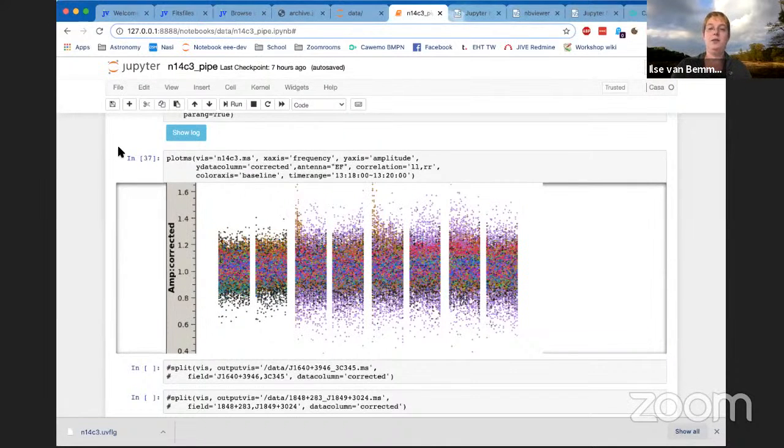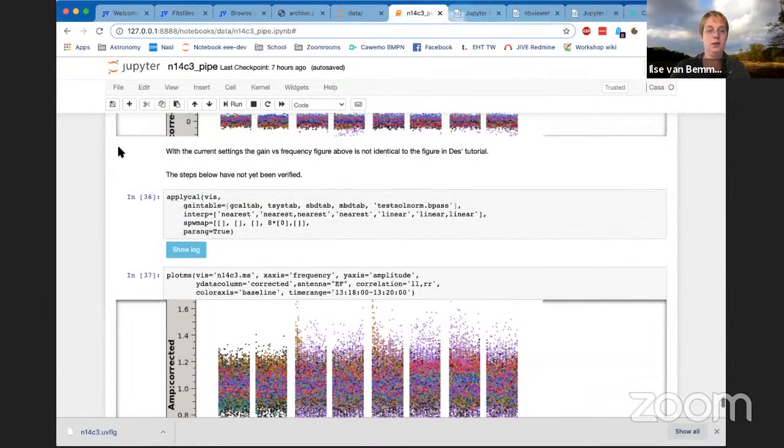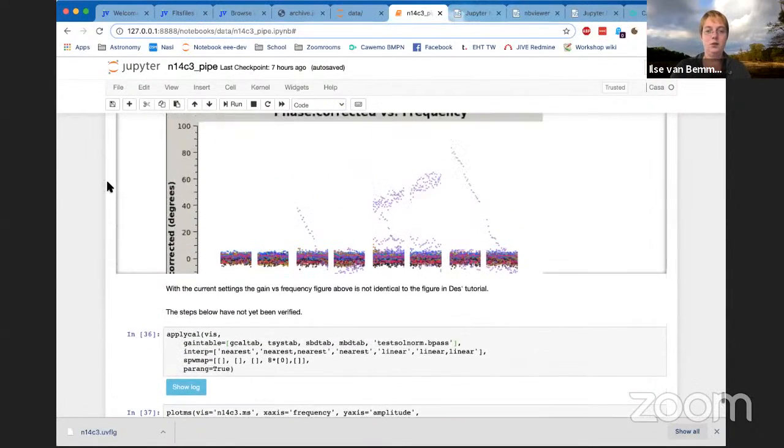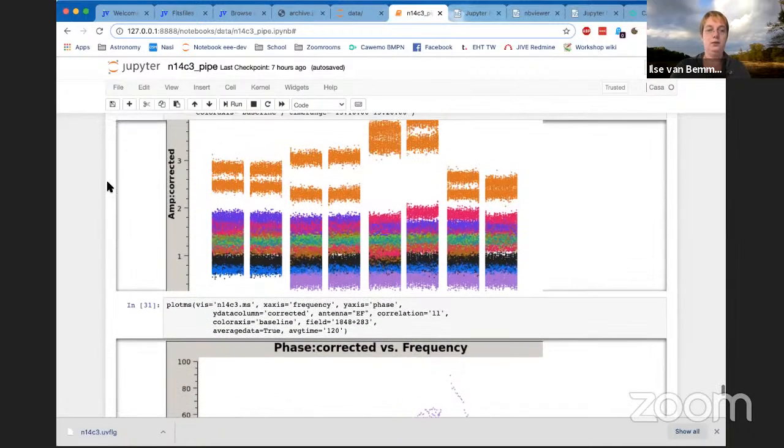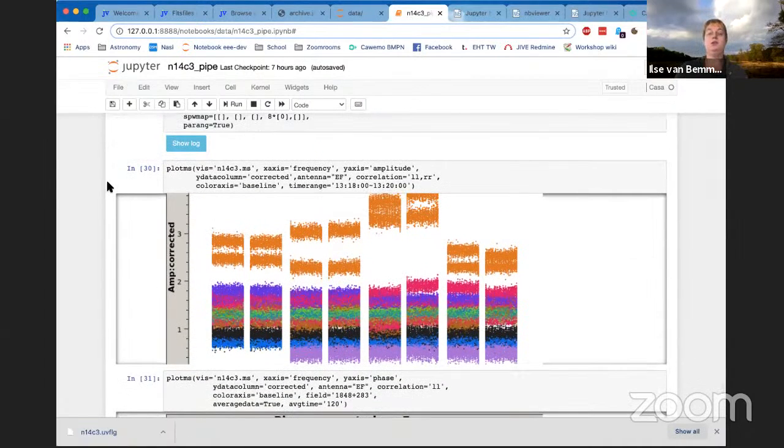So the issue with that particular thing was the sol norm. And just copying and pasting these two cells in the notebook and rerunning them is sufficient to quickly check if that's indeed the case. So that's a nice thing about the notebooks, that you can easily compare the settings of a task, change one item, just run it again and get the output immediately on your screen and see if that's what you're looking for. And once you're happy, of course, you save your notebook, and the next time you want to rerun it, you're done, and you have exactly the same settings.